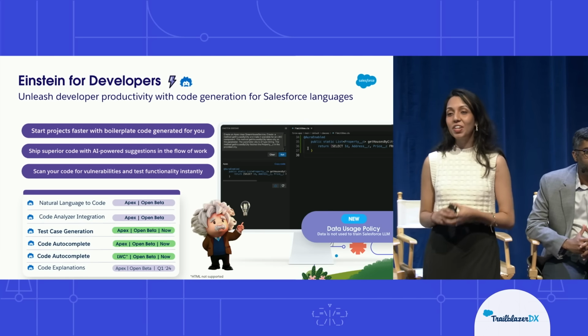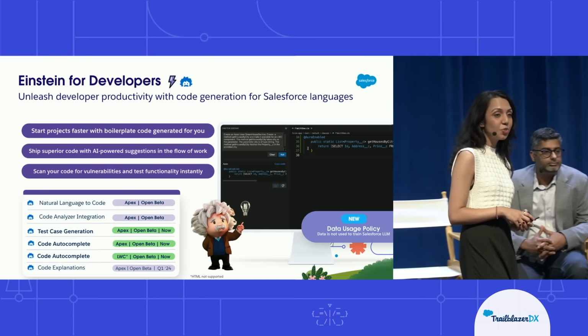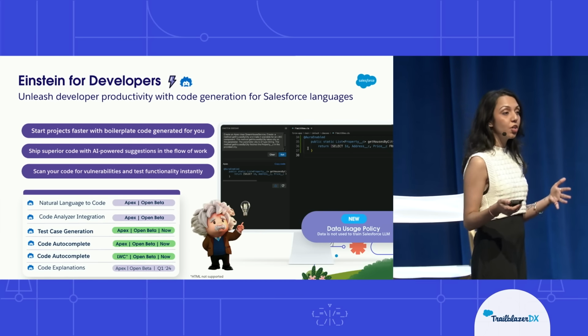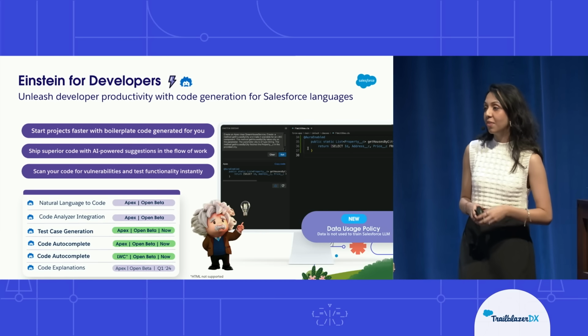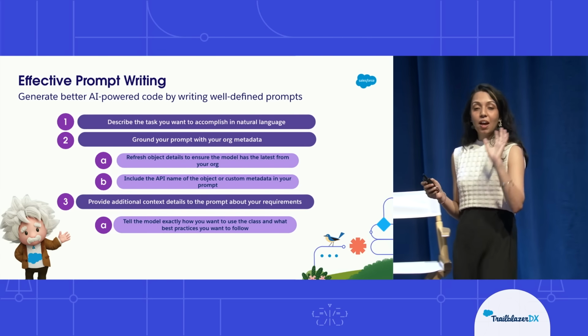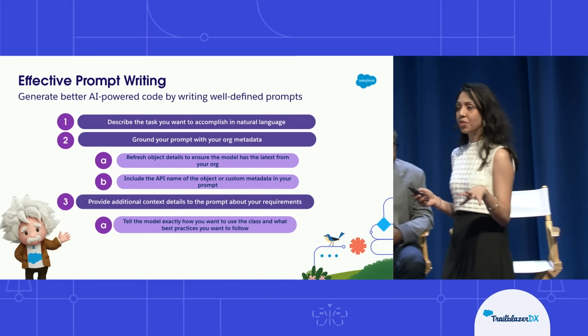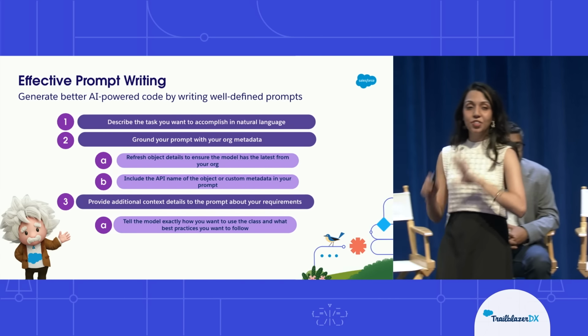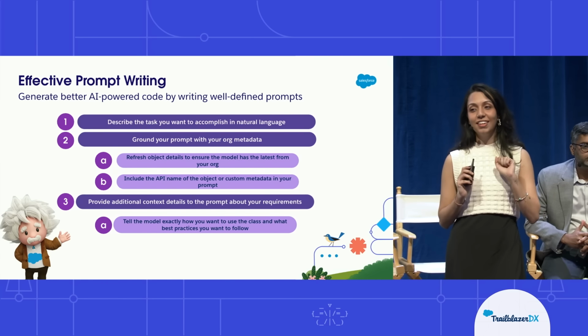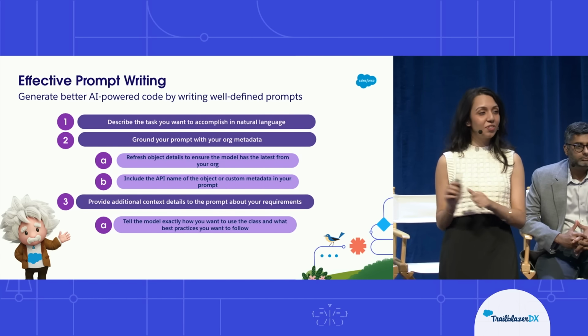Now last but not least, we also have an update to our data usage policy, so we are not using any customer data or submitted code to train our internal LLM here at Salesforce. And again, we shared a few of our effective prompt writing tips during the demo itself, so I'd recommend you take a quick screenshot of this slide, and then we'll move on. I will pause because I see some phones up in the air.